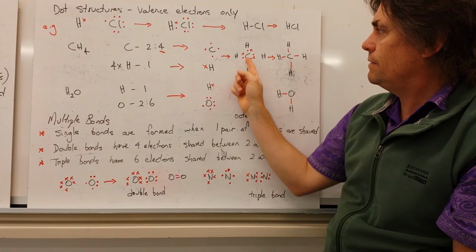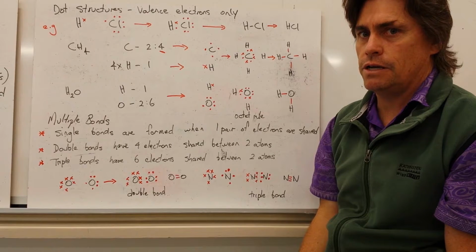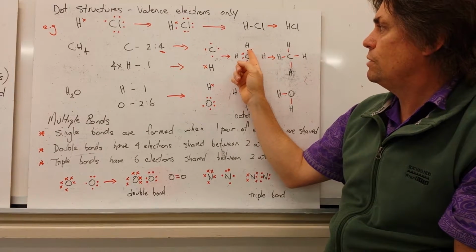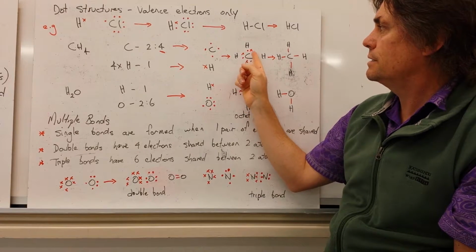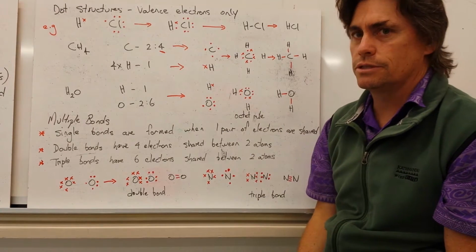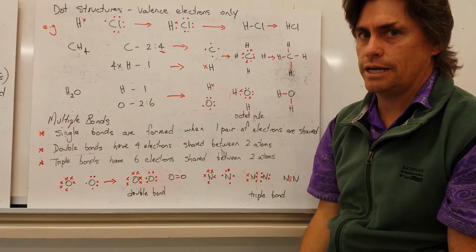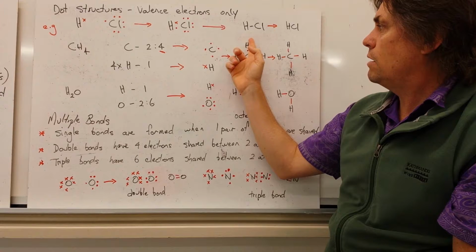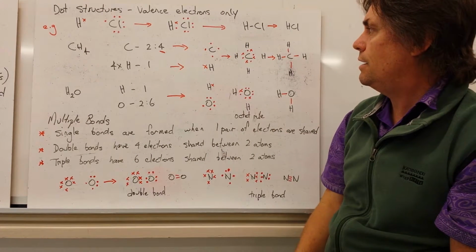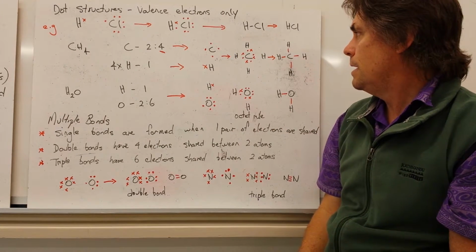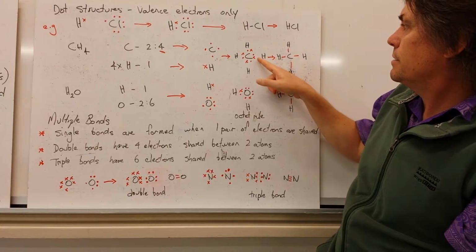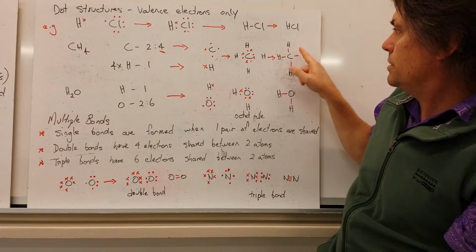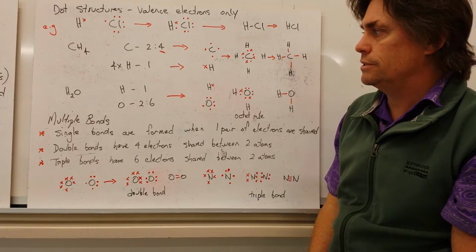So it effectively has 8 electrons, which satisfies our octet rule. And our hydrogens effectively have 2 electrons, each one of them does, because each one has shared 1 electron with the carbon. So this would be our Lewis dot structure for our methane molecule. And then obviously we can simplify that by saying between each carbon and hydrogen we have a bond. So we've got a carbon surrounded by 4 hydrogens.